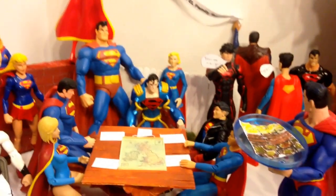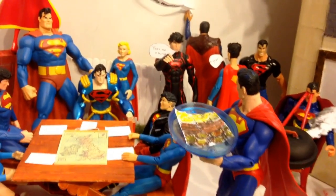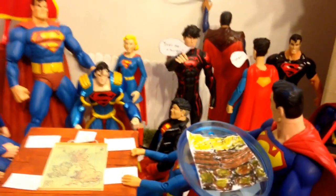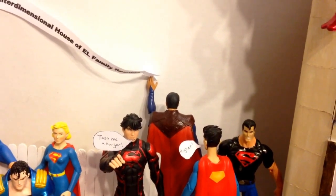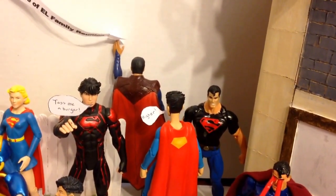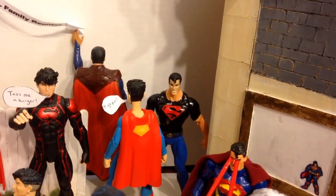So backing up here, we've got Superman carrying a tray of chicken, hot dogs, and burgers. And we've got New 52 Superboy back there trying to get himself some burgery goodness. We've got the Injustice Superman trying to get the other half of that banner up. And as you can see, Superwoman there telling him that it needs to go up higher. We've got a custom Connor Kent Superboy kind of hanging out there in the corner.